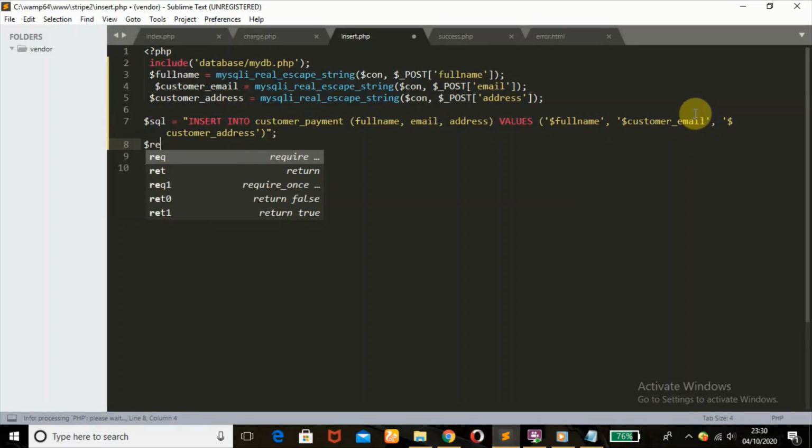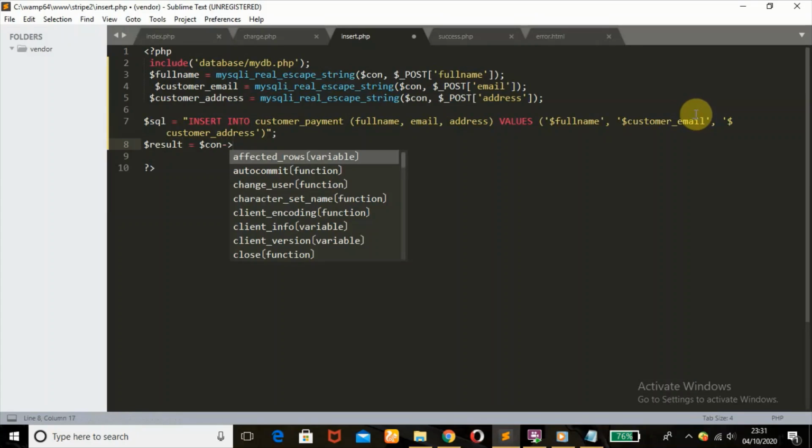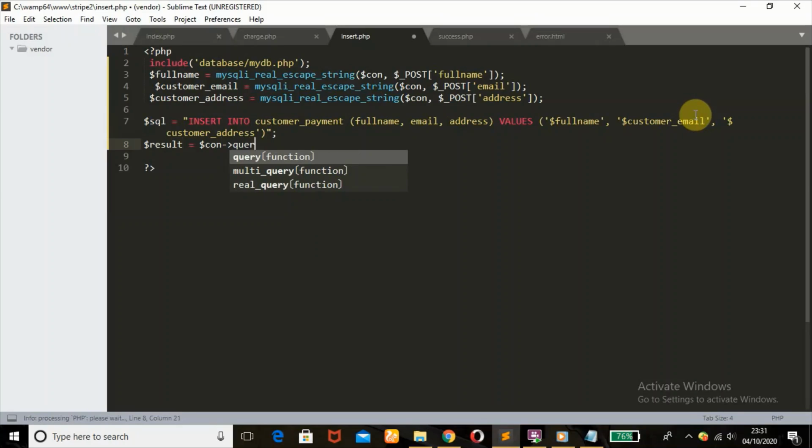So I'm going to name a new variable named results. Append our database connection, then query our SQL using the query function. Now we're going to make use of our if statement.